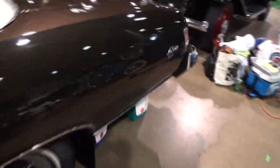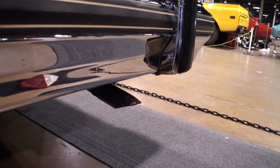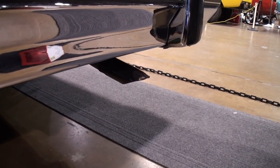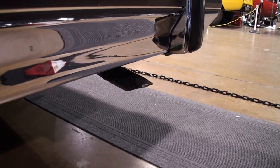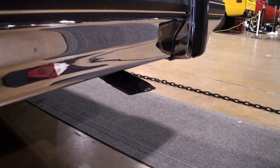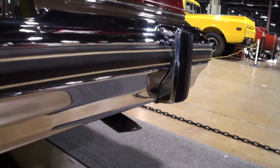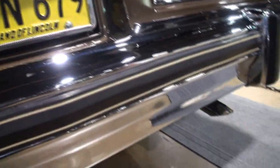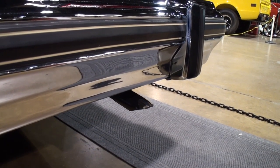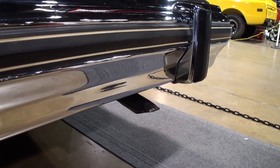Let me just listen to it idle. It sounds like I've got a little high idle right now — makes sense because we just turned it on. Give it a little kick down. That sounds smooth — first-year unleaded gasoline, first-year catalytic converter. Doesn't matter what side of the pump you pull in on. Let's give it a little rev. Nice and quiet.